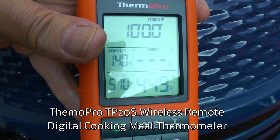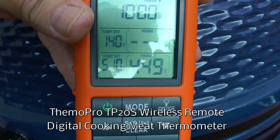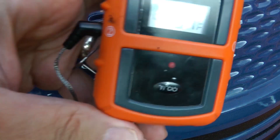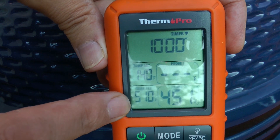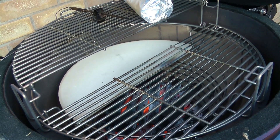The grill is up to temperature. I've been using this ThermPro which has two sensors — this is the grill sensor. I've set it to 510°F and it's currently at 451°F. Once I've got my steak on I'll put the other temperature probe in. First, we need to burp the grill — that is very important at high temperatures. Just lift the lid very slightly for a couple of seconds to release the possibility of a full-force flame coming out of the front, which can indeed happen.